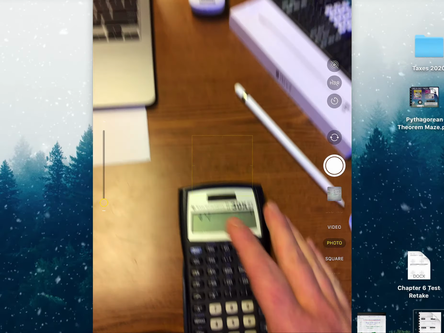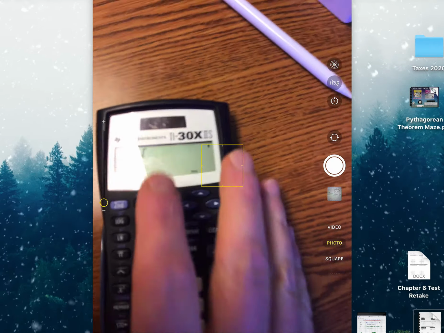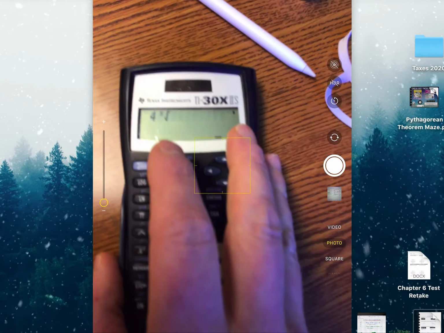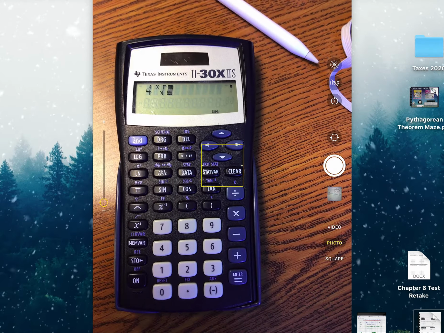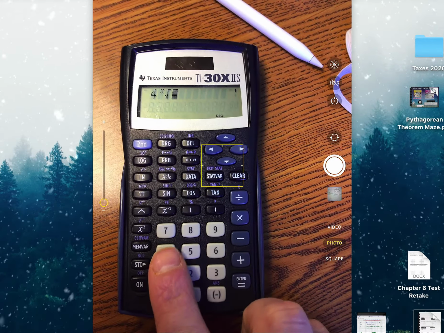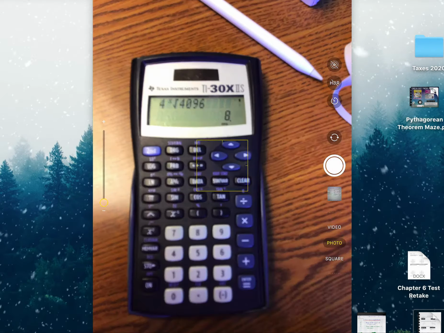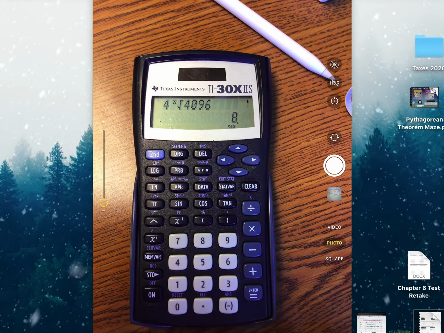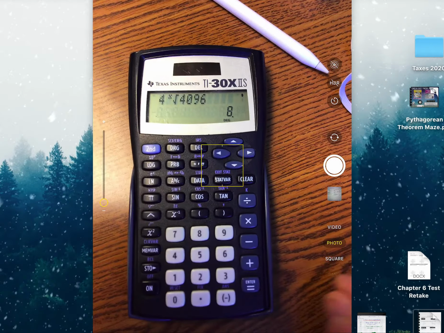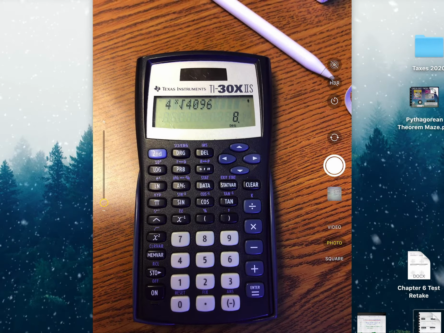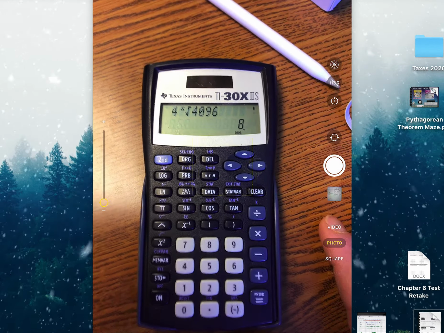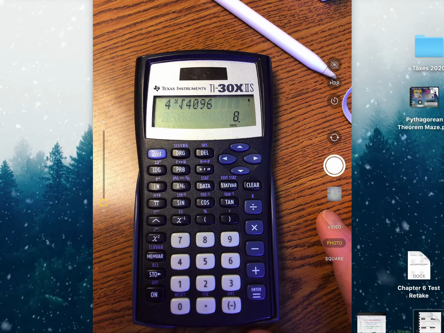Sorry, hold on, there we go. The 4 in front of it tells the calculator that the 4 goes in for the X, so this would be the 4th root. Now I just type in my number of 4,096, and that equals 8. So in other words, this means that 8 times 8 times 8 times 8 is 4,096.